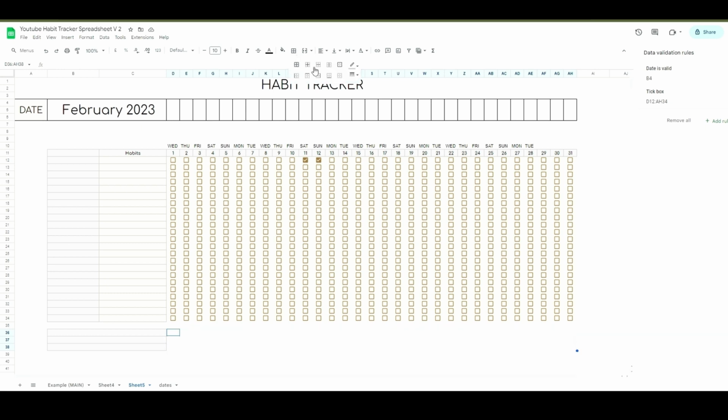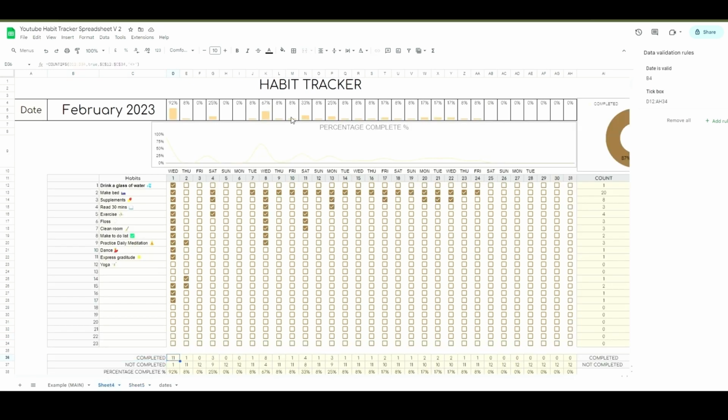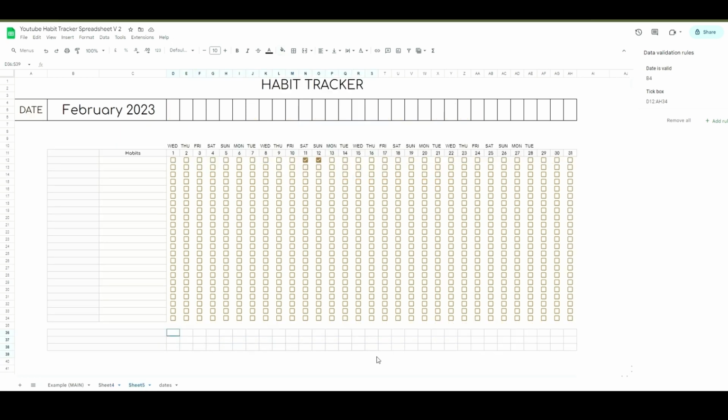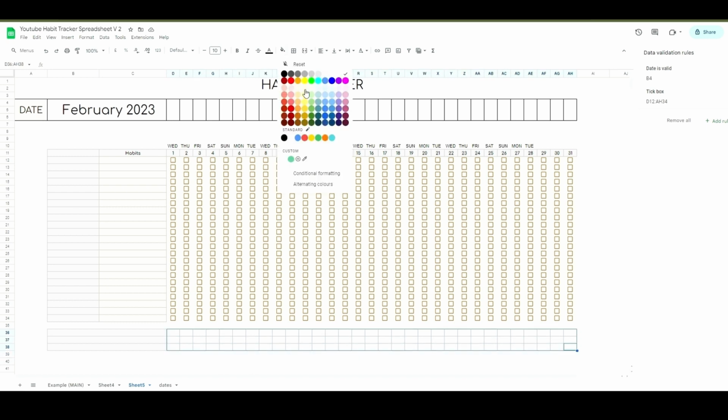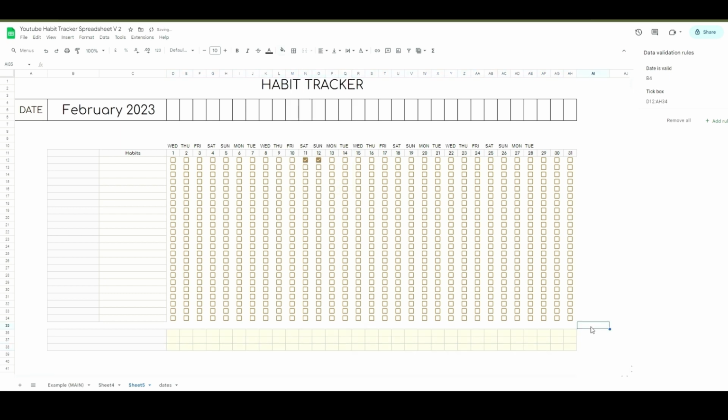Put a border around that, and then we'll also use a different type of colour. This is just formatting, really. You're just formatting all this stuff, making it look a little bit more pleasant than a bland background.